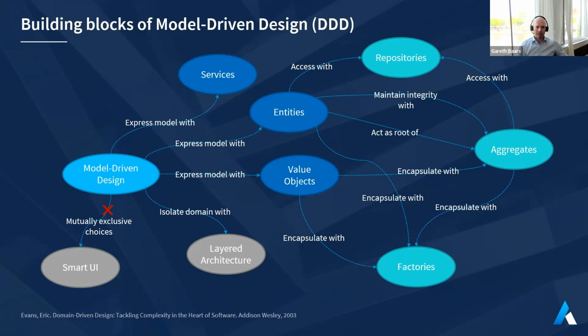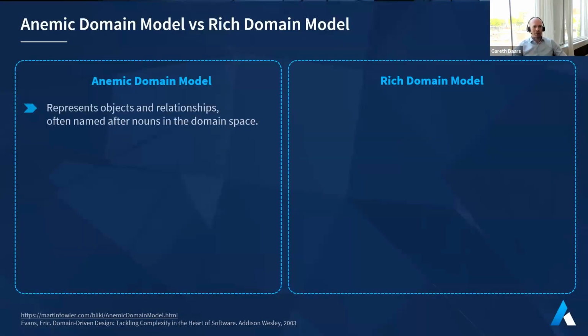Hexagonal architecture and clean architecture advocate for a completely dependency-free domain, and that fits in actually very beautifully with this paradigm too, because the whole idea is really just to isolate the domain, to keep it completely isolated from everything else. And then the last thing we can just touch on in terms of the theory world is an anemic domain model versus a rich domain model.